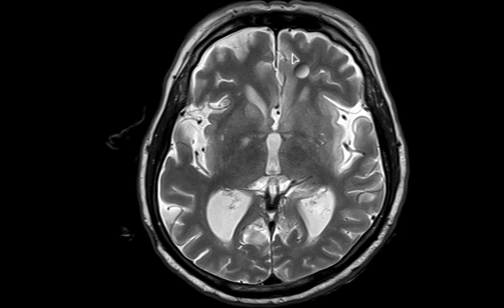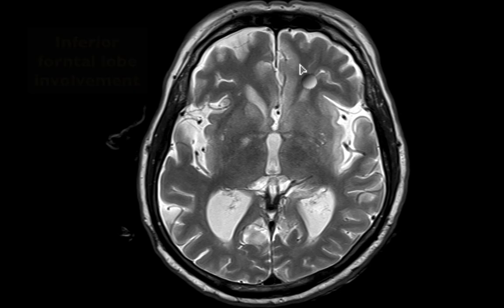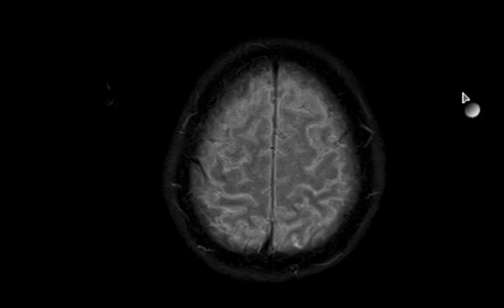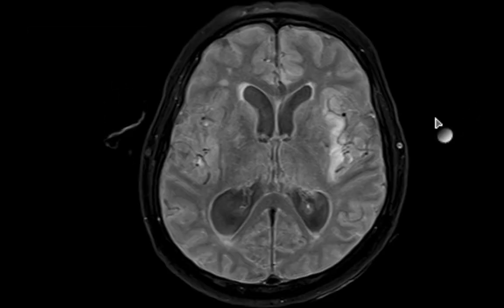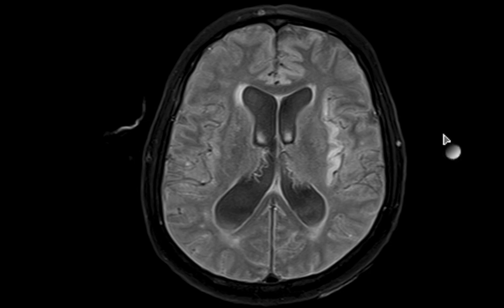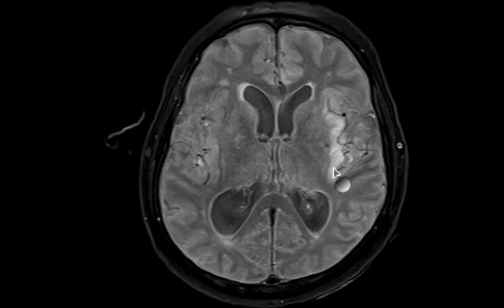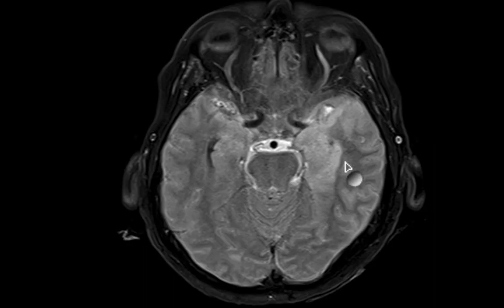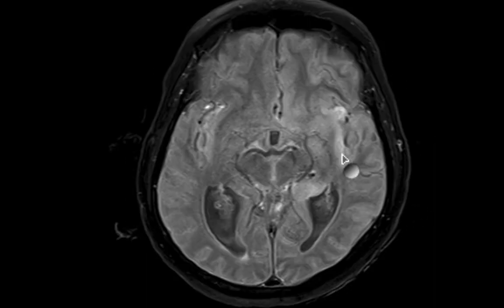This is a nice slice as well that shows you asymmetry in the appearance of the cortex and subcortical white matter in the inferior frontal lobes. It's more pronounced on the left side, of course. Now on FLAIR, where CSF is dark, it's much easier to appreciate the signal intensity changes in the insular cortex. Changes also in the medial aspect of both temporal lobes in an asymmetric fashion, being more pronounced on the left.